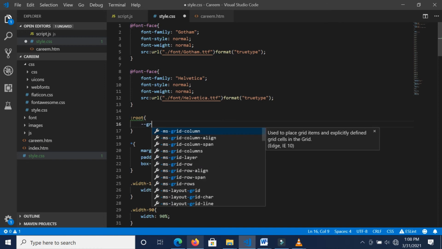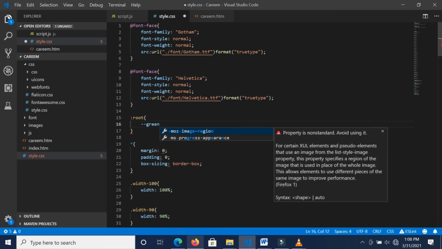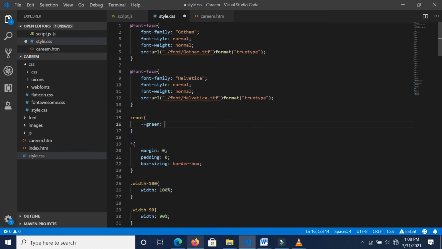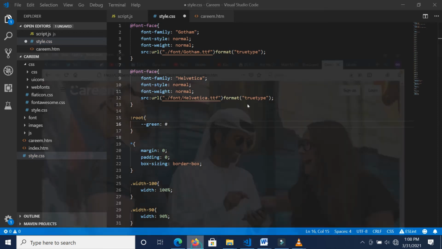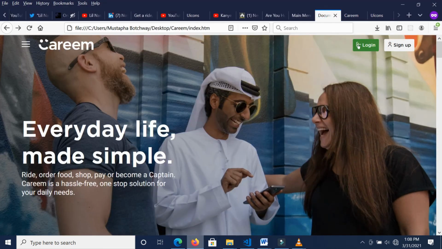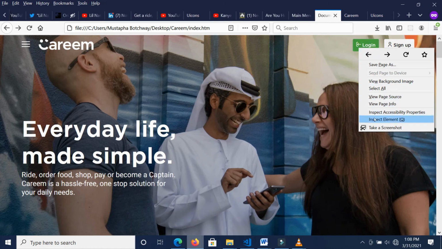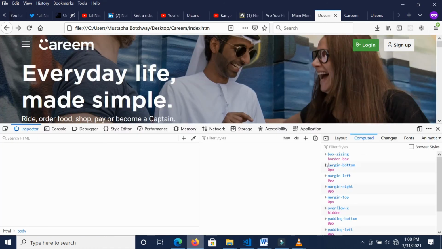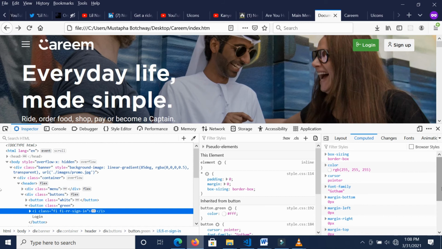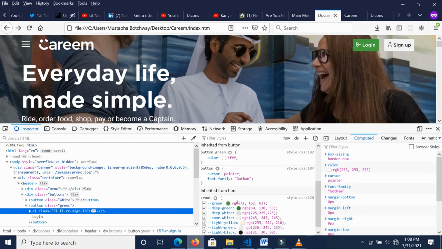And then let's set some color definition. Let me go back here and then grab this color. Sorry, I've forgotten the color, so let me grab it quickly. There you go.